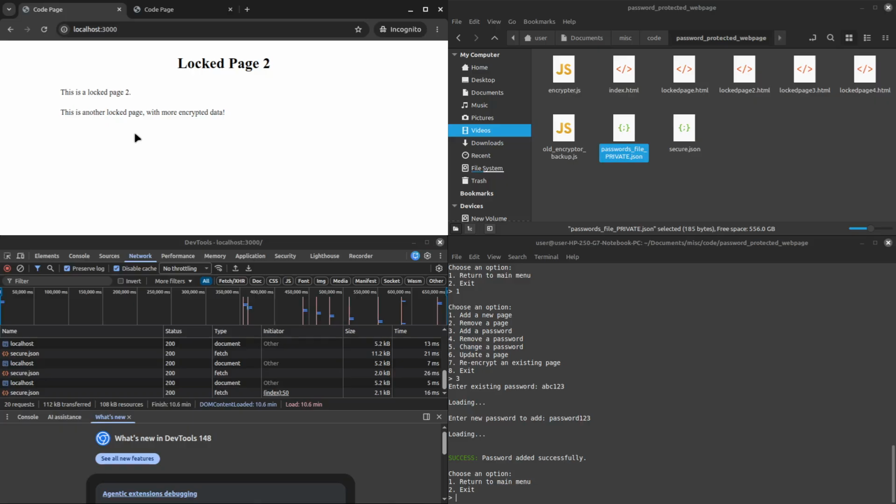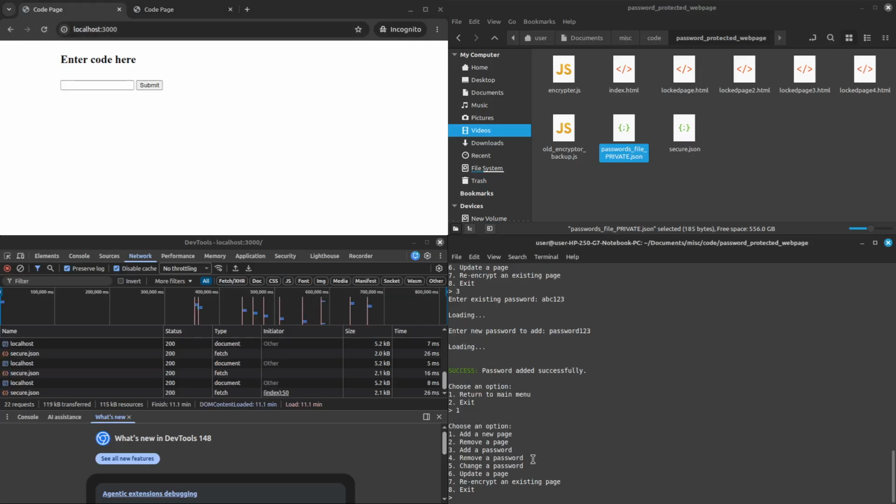So this way you can have multiple passwords per page. This is useful if you want to give different people different valid passwords for the same page, and then retract a page only for certain people at a time. Or if you want to have one password for a QR code link and a different password for a direct code entry link, this can also be done by having multiple passwords.